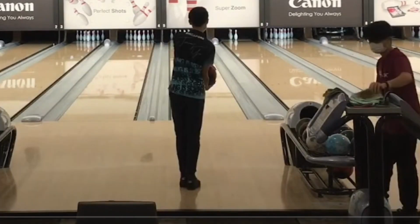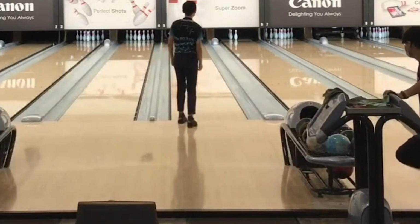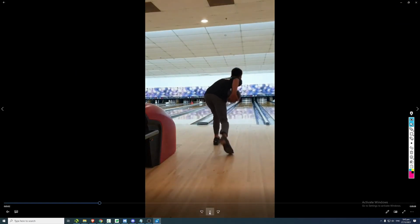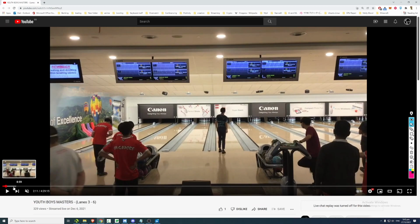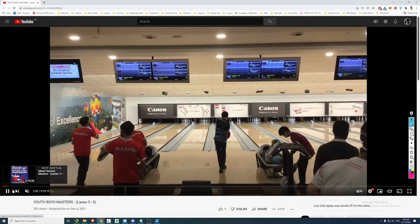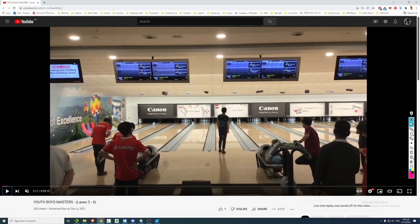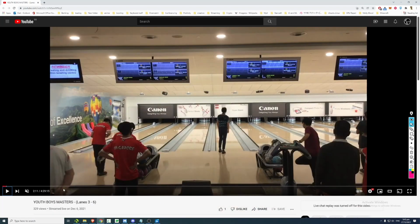And if you compare the ball speed of Jeremy here, so let's count the ball when he releases and when it hits the pins. 1,000, 2,000, 3,000. Okay, hits. It's actually about the same. Let's count the ball speed of Riz here. 1,000, 2,000, 3,000, and hit. Yeah, it's actually still about the same. Actually, it's not too bad. 1,000, 2,000, 3,000, and hit. Yeah, so it's actually about the same. So I think I stand corrected. Riz and Jeremy both have about similar ball speed as well. So yeah, it's actually good enough.